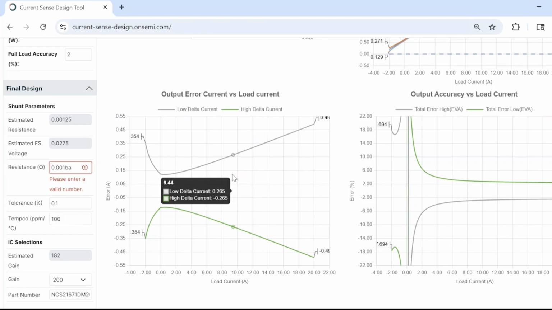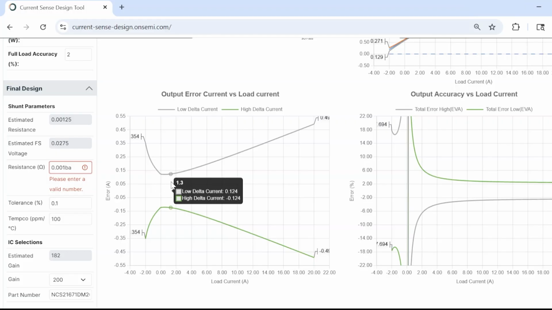Again, this plot is especially helpful at very low or zero currents. Here, as you can see, you don't have asymptotes anymore. You have an actual number that you can refer to. And you typically see that at 0 amp, the error is dominated by input offset.